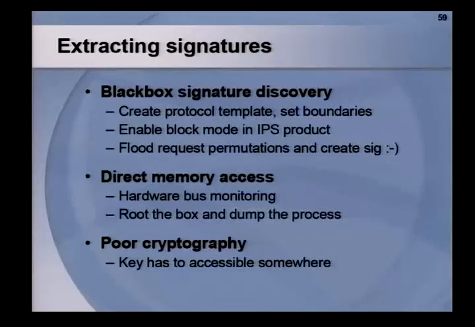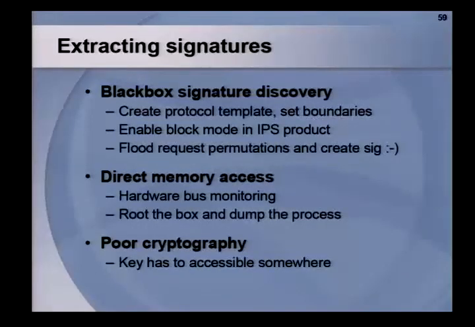Kind of a neat thing about doing signature discovery is trying to figure out what signature a vendor has for a specific attack. You start off with saying, okay, here's an exploit I know of, now let's change a byte, now let's change another byte, now let's make this byte bigger, longer, change spacing, change padding, and so on. And you can actually create kind of a black box signature detection tool for any given IPS or IDS product. And if you have an IPS, it's great because you know whether it detected it or not based on whether it dropped the attack. So it's really easy to say, yes, it blocked it, no, it didn't block it. You don't have to actually poll the event engine, anything like that.